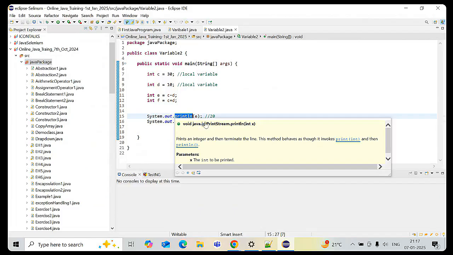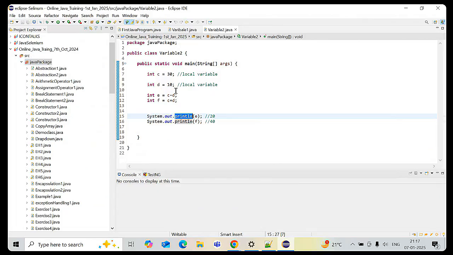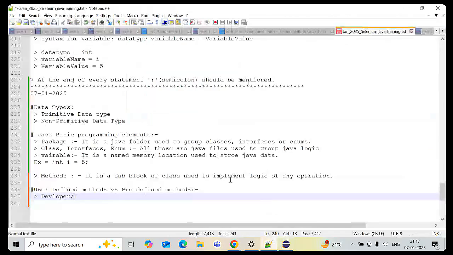If you are creating a method, either as a test engineer or developer, that method will be considered a user defined method. That is the difference between user defined and predefined.